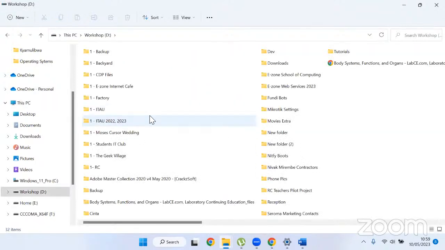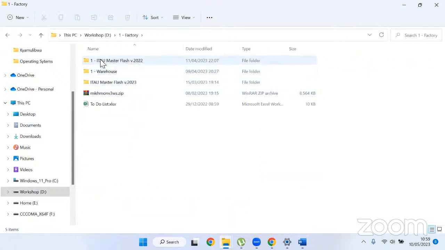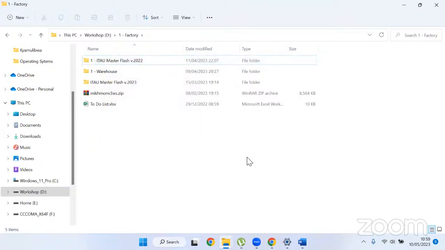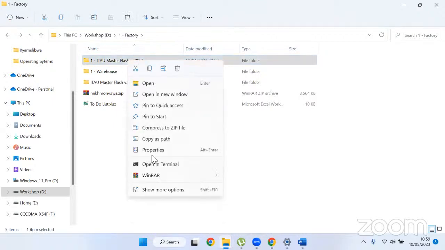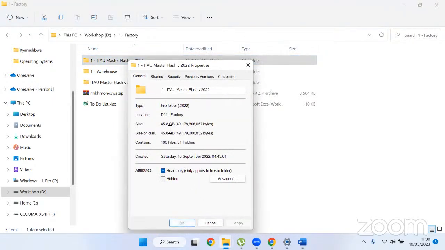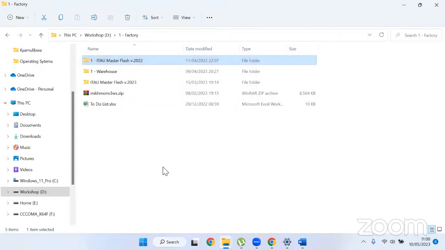I have this drive which has my software. By the way, with just this folder here, I can go to any part of the country and work on a computer lab. Let us see how big this folder is. This folder is around 45 GB. I just need a 64 GB flash, and I'll jump on a boda, jump on a taxi, and come to your computer lab and work on it with just this software.